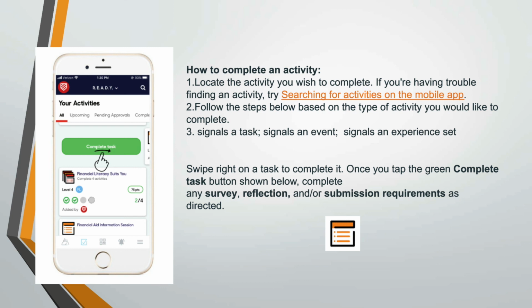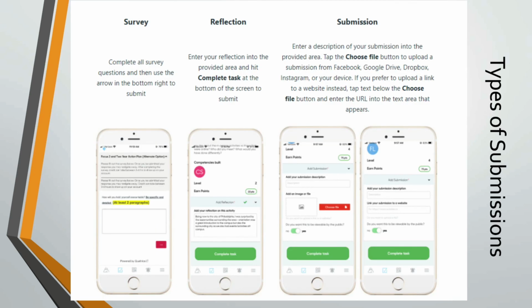For example, why don't you look for career fair or the Tuesday Talent Launch? In either of those activities, if you don't swipe, just click on it, you'll see that you actually have to submit 3 thank you letters to someone you talked to at the career fair. So if you don't get someone's email address at the career fair, then you can't send them a thank you note. So it's important to read the directions of the activities that you're going to complete before you do. And in that scenario, you could just take a screenshot of your 3 different emails, put them together in a PDF, or try to organize your screen where you have them all together, put them together in Paint or Word, whatever works for you. And then that would be the submission file.